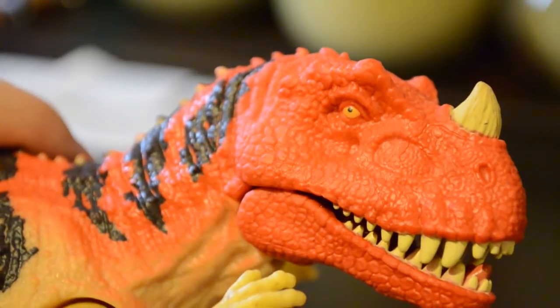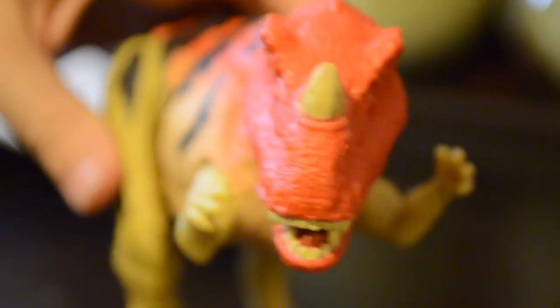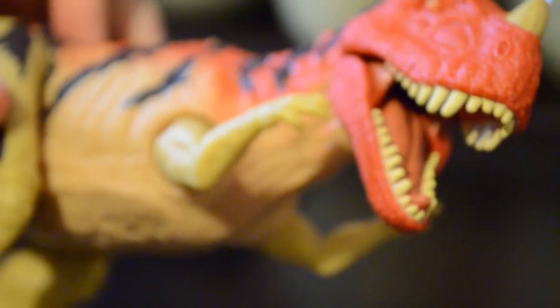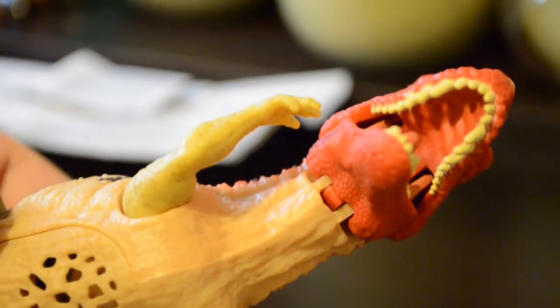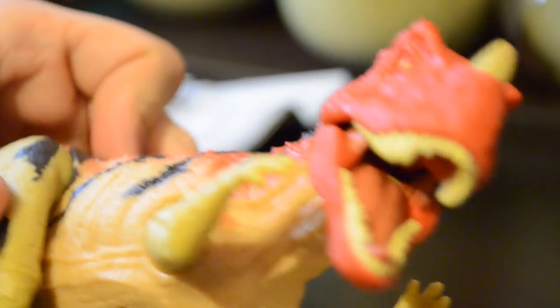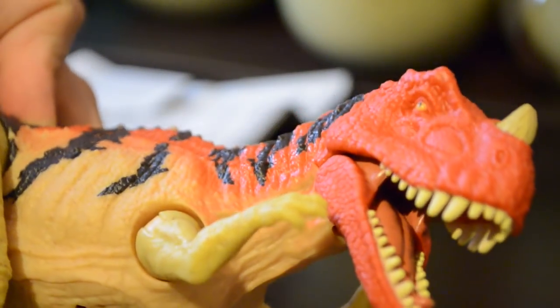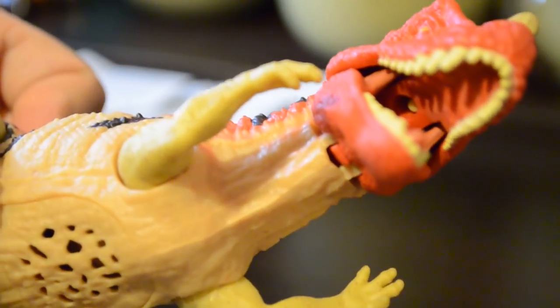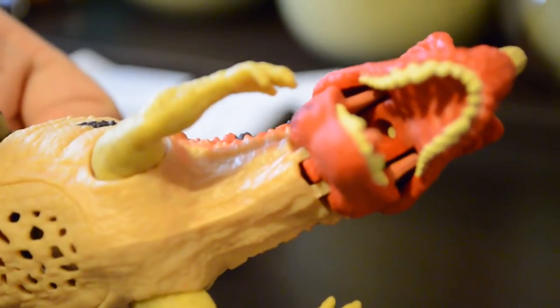Both sides of my dino have the eyes applied correctly — hopefully that's a sign that they're paying attention. We have a lovely horn on its nose and the ridges above the eye. The inside of the mouth is sculpted and painted — individual teeth, a lovely light pink tongue, and they've made the fleshy bits in its jaw also a lighter pink. Way up in there you can see part of the assembly, but you don't normally see that during normal play.